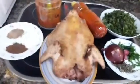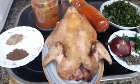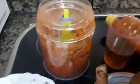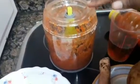Before I start, I would like to introduce you guys to my ingredients. Here I have my sauce. This sauce, we have garlic, ginger, onions, pepper, scotch bonnet pepper, red bell pepper, my spices, all of them blended here together for the marination of the chicken.